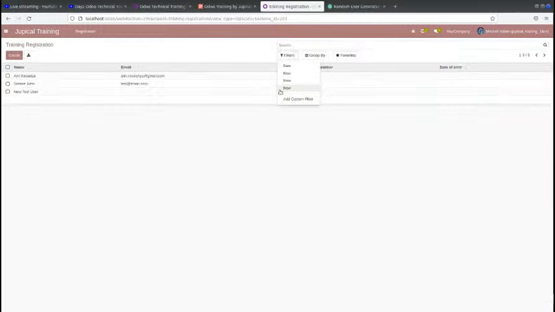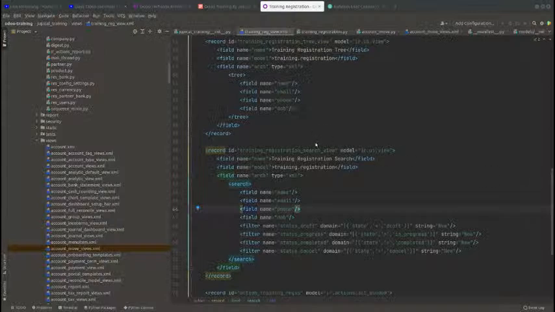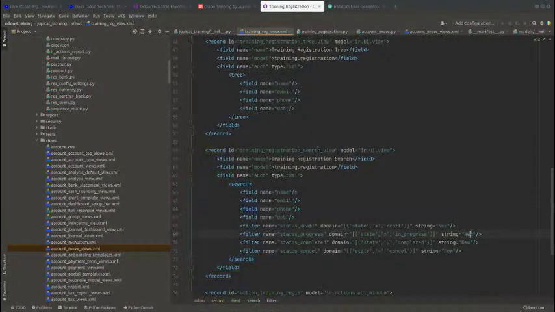But the label is not changed, so let me quickly go to this editor. We have not changed the label of this date, so it should be in progress. Completed. Cancel. Okay.